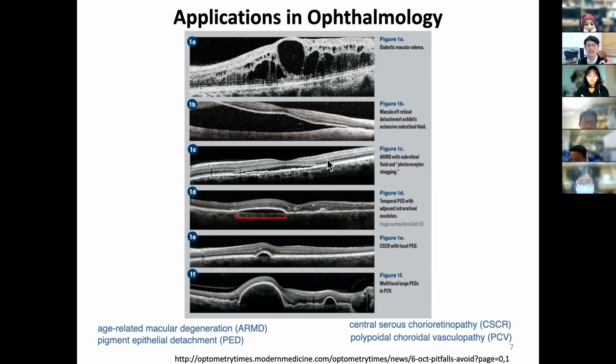So this is a very important disease when you get older, your parents, your grandparents. And so subretinal fluid can be shown. And there's the intraretinal exudate. You can see it, PED. So PED stands for pigment epithelial detachment.